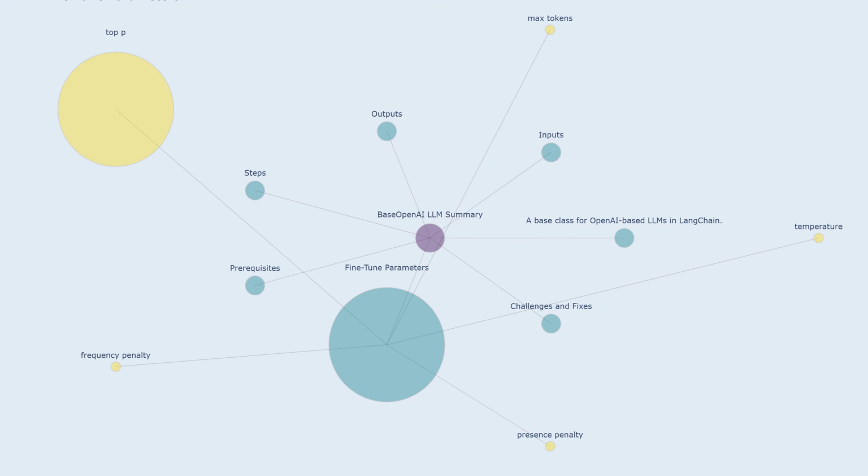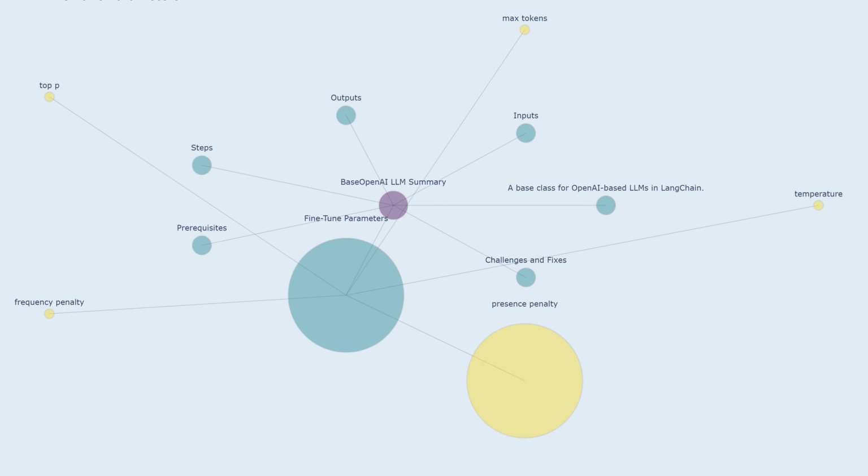A parameter that controls the diversity of the generated text by sampling from the top p most likely tokens. Lower values focus on the most likely tokens, while higher values allow for more variety. A parameter that penalizes the model for using the same tokens too frequently in the output. This helps to avoid repetitive phrases and encourage more diverse language. A parameter that penalizes the model for using tokens that have already appeared in the input text.